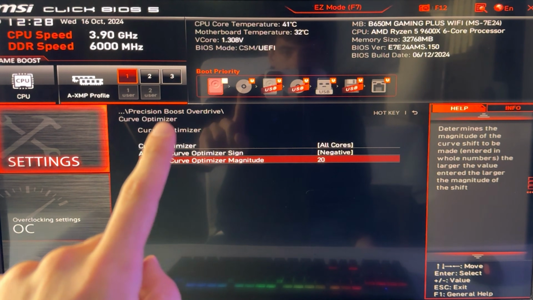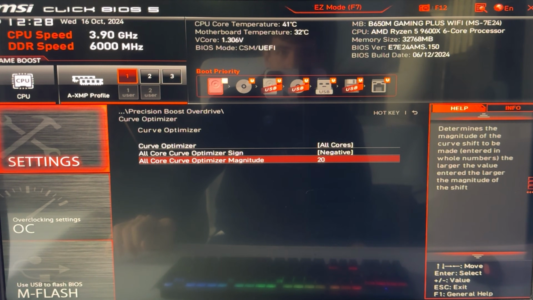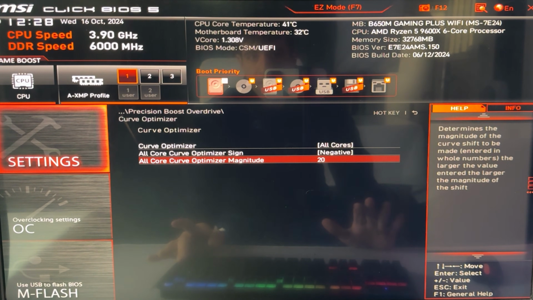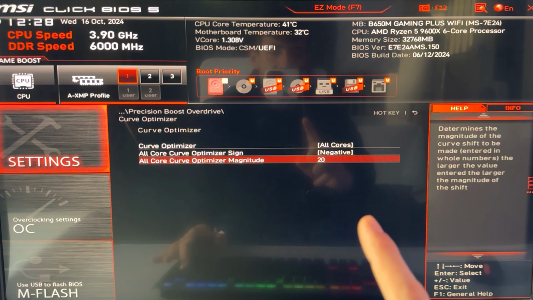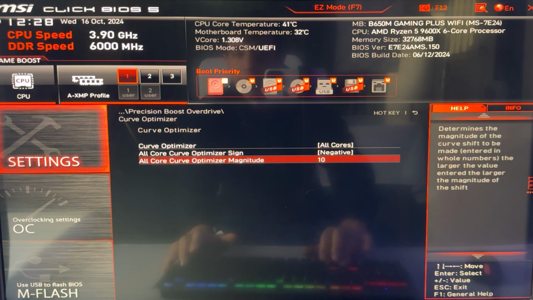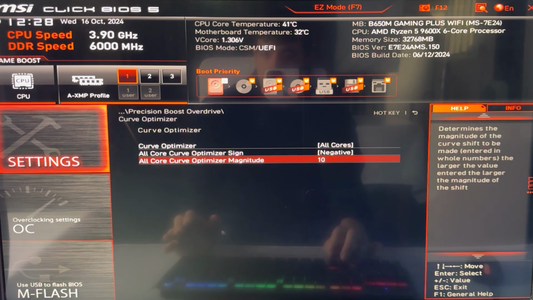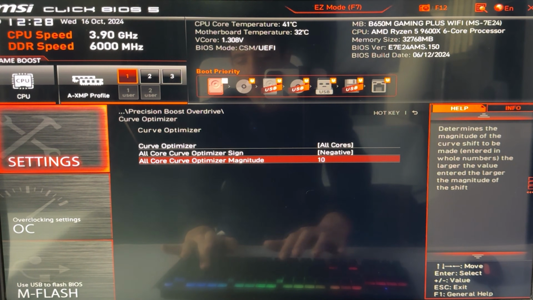So first off, this is going to be stable for 99% of CPUs. I've tested quite a lot of 9000 series CPUs already, which is why this tutorial came out a bit late. If you are very, very unlucky, and I'm talking like 1% of CPUs unlucky, and this is crashing for you, you want to put 10. But with 10, you're going to have less benefits, okay? On the other hand, if you're in the 1% luckiest CPUs alive, you're going to be able to do 30.